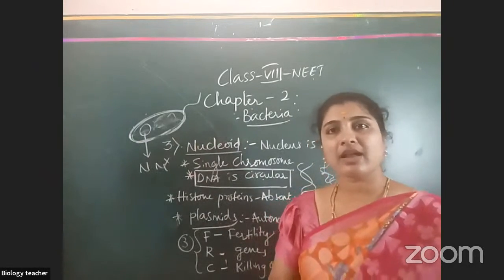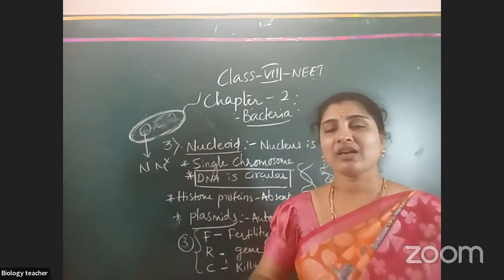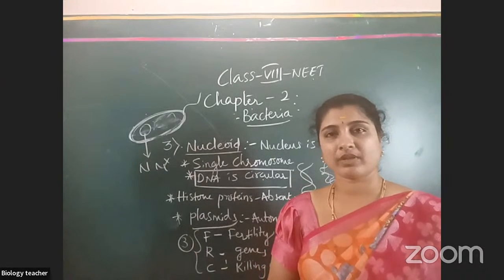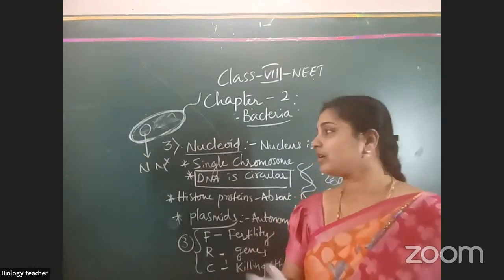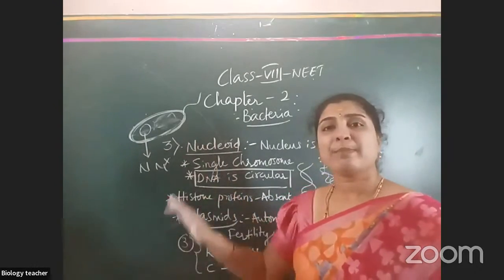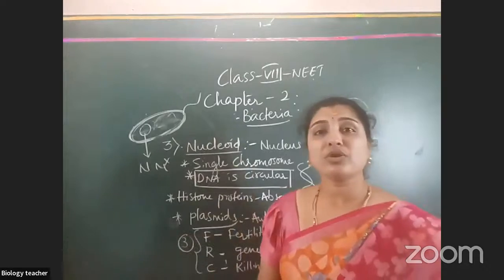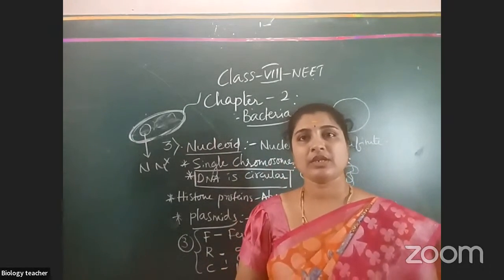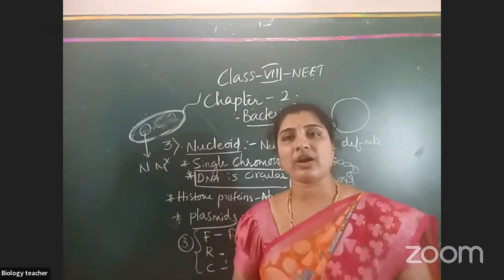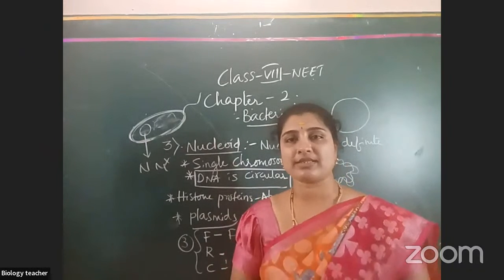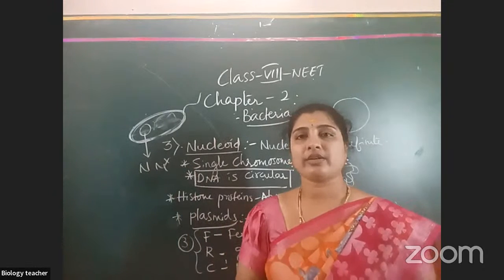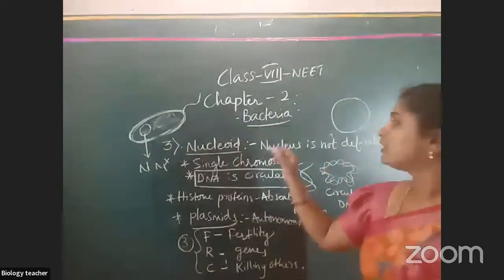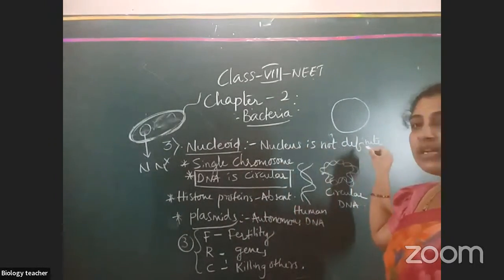It is unicellular. So what do we mean by living? It is undergoing many functions daily, within a minute, within a second. So what should be present? A nucleus. But we call it a nucleoid because it is not covered by a nuclear membrane. That is the difference between nucleus and nucleoid. In our body, a nucleus is present. In bacteria, a nucleoid. So the nucleus is not definite.